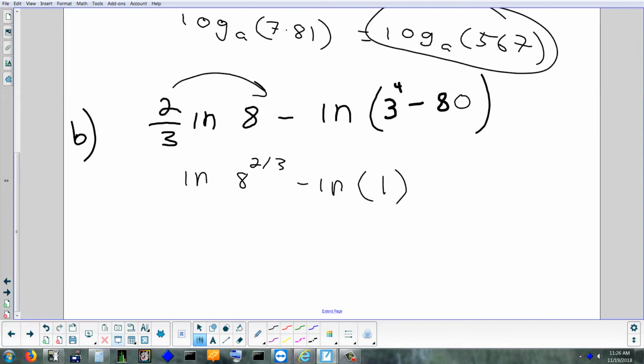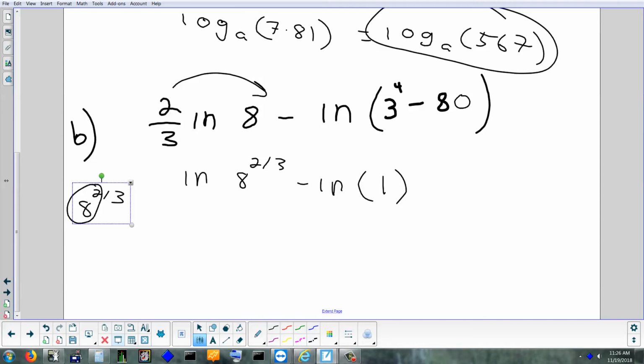Okay, 8 to the 2/3. Kind of off to the side, the way you can do that is what you divide by is a root. The numerator is a power. So it's 8 squared. So we're going to think of it that way. 8 squared, and then take the cube root. So what's 8 to the second power? 64, yep. So it's like we just did that part.